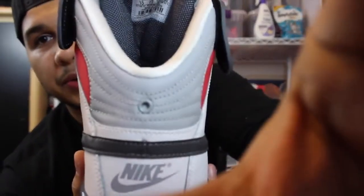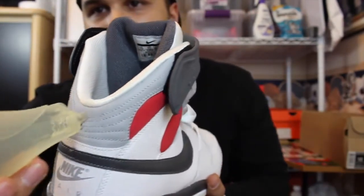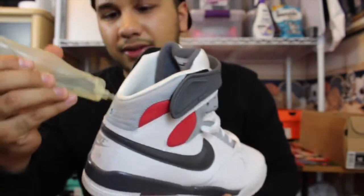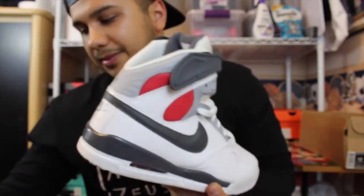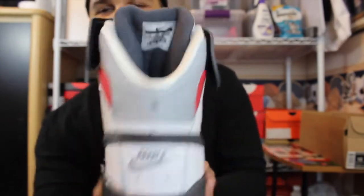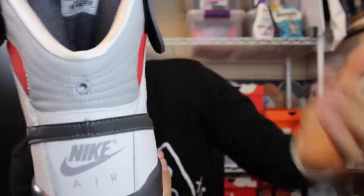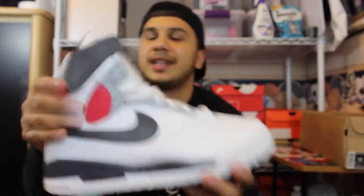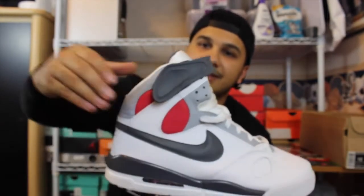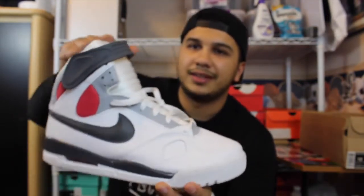They actually included a hole, which doesn't make a whole lot of sense because they don't work. I actually felt some pressure on that, but it's just for show — it's just a little hole. You can't pump air into it like the original. It doesn't have the whole gray cage that said Nike sticking out, and it doesn't have any pump to it. The only pump one Nike has now is the Command Force.